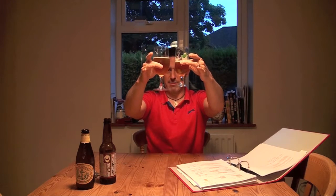Definitely makes me think that any future incarnations of this, I might need to up the dry hop content, because that's the overriding factor between the two at the moment. That's what I'm feeling. Barring a bit of colour, I hazard a guess this might have a bit of crystal in it, or maybe a bit of gold or caramel or something like that, just to give it that extra bit of goldy colour. But it's just the hops really, that's the overriding difference between the two.